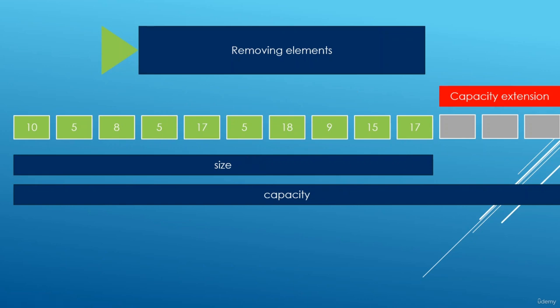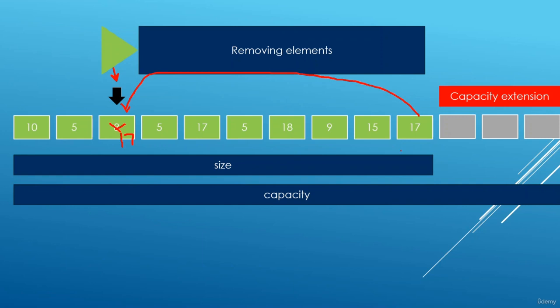Let's repeat that and try to remove the 8 here. So what we are going to do, we are going to take the last element and use that to eclipse what we have in our slot here. So this is going to stop being 8. It is going to be 17. And notice that it is just a copy. So we are copying the value we have in the last slot and putting a copy of that in our target slot here. This is what we are doing.